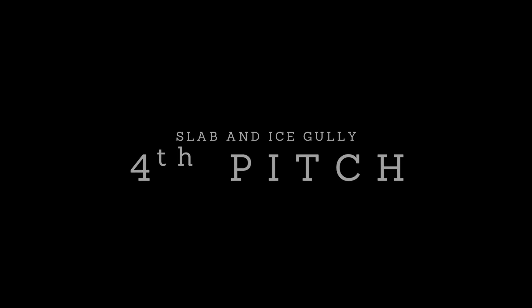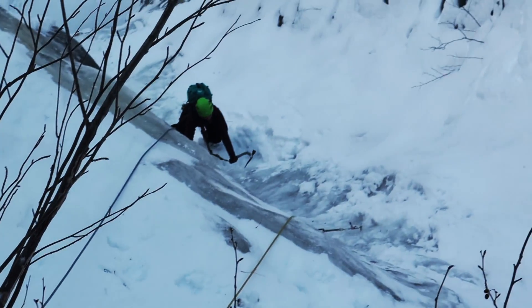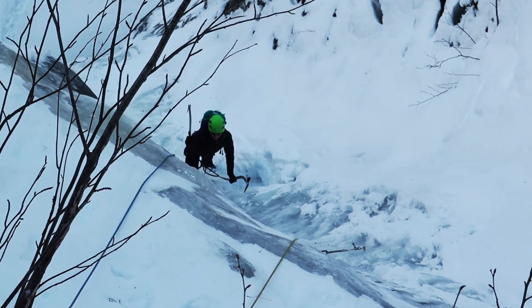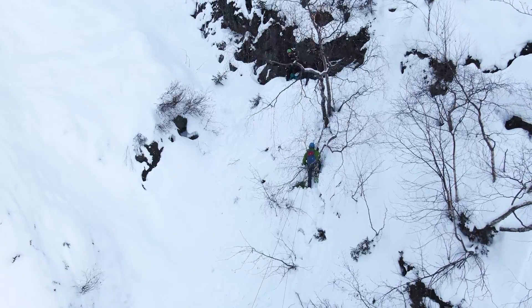The fourth pitch is about 25 meters up a slab and through the gully. Be aware that the ice could be quite thin on the fourth pitch, so bringing some short ice screws — like 10 cm screws — would definitely be a benefit. Since we chose to combine the third and fourth pitch in one go and I had already consumed my short ice screws at the bottom, I had some pretty nasty runout. Once you're at the top, you could decide to walk further up to that third section, but since there had been a lot of snow when we visited Caunertal, we decided to abseil from here.